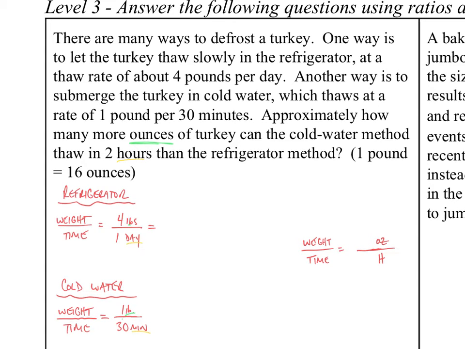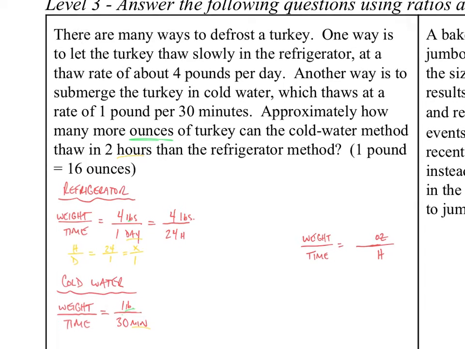Now, many of you probably can do this conversion in your head. But remember, we know that the number of, I'm actually going to call it hours per day. So in terms of hours per day, I know that there are 24 hours in one day, and here I actually have 1 day, so I'm solving for x. That ends up being 24. Pretty simple conversion there. So I still have 4 pounds, but now it's 4 pounds per 24 hours, which is nice because I do need my final answer to be in hours.